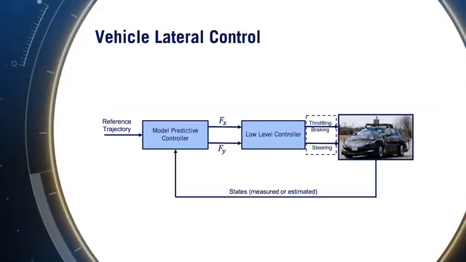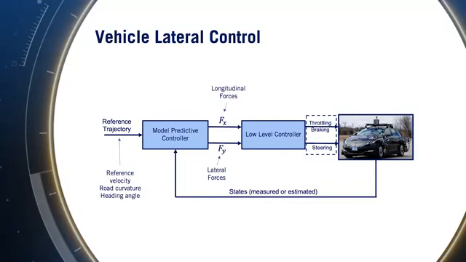Let's now look at the implementation of an MPC controller for trajectory tracking on a self-driving car. MPC will be used in the same feedback structure presented earlier, but we include the conversion from the tire forces to throttle, brake, and steering commands as a low-level controller inside the loop. The inputs to the MPC block are the reference trajectory, which include the reference path and velocity, as well as the vehicle states at each time step.